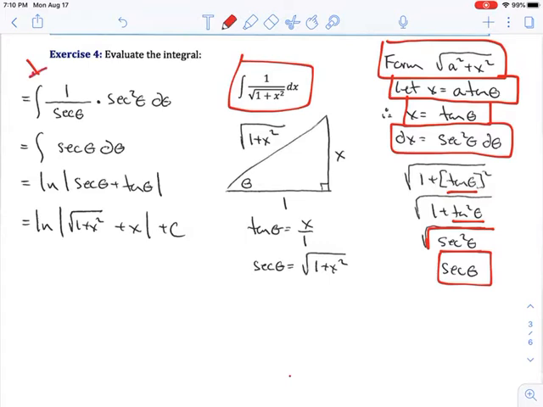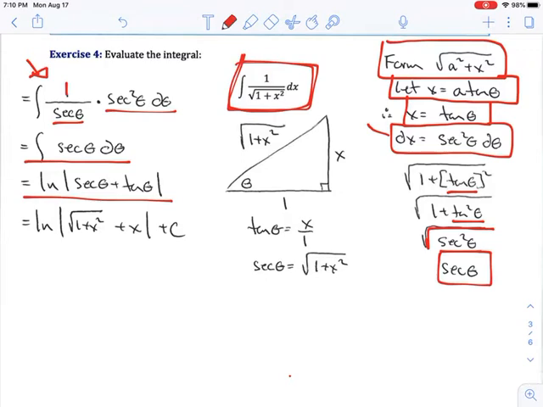and we actually do our integrating. So our original integral is 1 over the square root of 1 plus x squared. So we have 1 over secant theta times dx. dx was secant squared d theta. The secants cancel out. So we end up with the integral of secant theta d theta. And so that's a trig integral we should know, the log of secant theta plus tangent theta. So that one wasn't too difficult to integrate. We'll make up for it in some other ones.